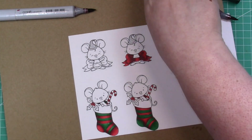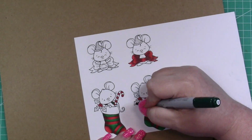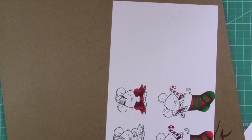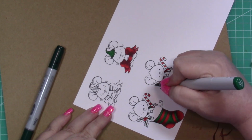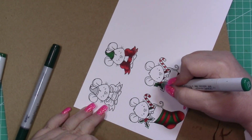Apparently this is a mouse that, to be quite honest, I didn't even know Your Next Stamp made stamps because I have a pad of paper from them. That's how I found them, was through a plaid paper. So when I went looking for more plaid paper, I saw that they had the stamp set and I immediately bought it. Because like I said, it's stinking adorable.